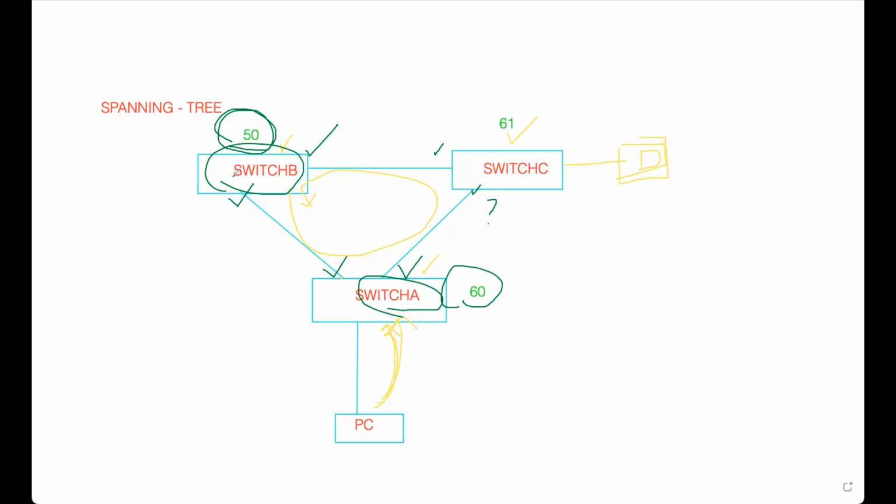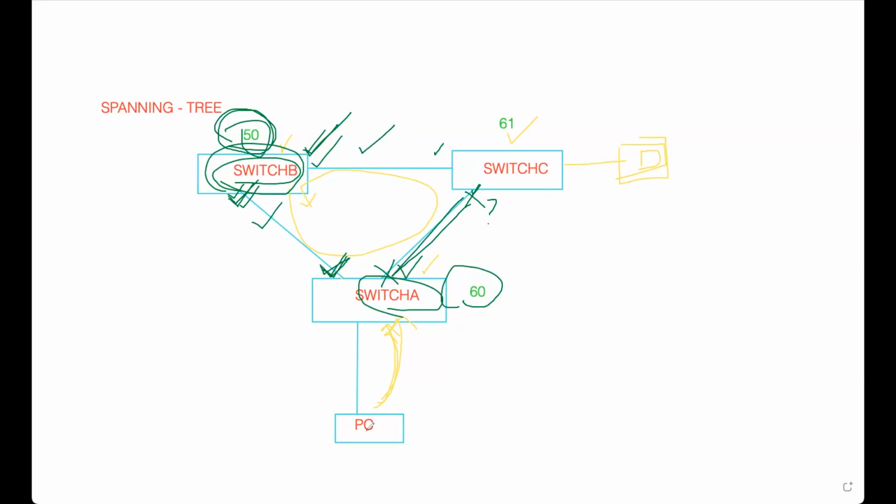So the thing is, switch B is the root bridge. So it will make sure that its ports are being allowed, right? So we know for a fact that switch B is the leader. It knows which ports to allow. So we cannot block this port or this port. And the next guy is switch A. On switch A, because the switch B port is connected here, we have to definitely allow this port. So we need to definitely block this port and this port. Why? Because switch B ports have to be always allowed because it is the root bridge. So we cannot block this port, we cannot block this port, but we need to block this port.